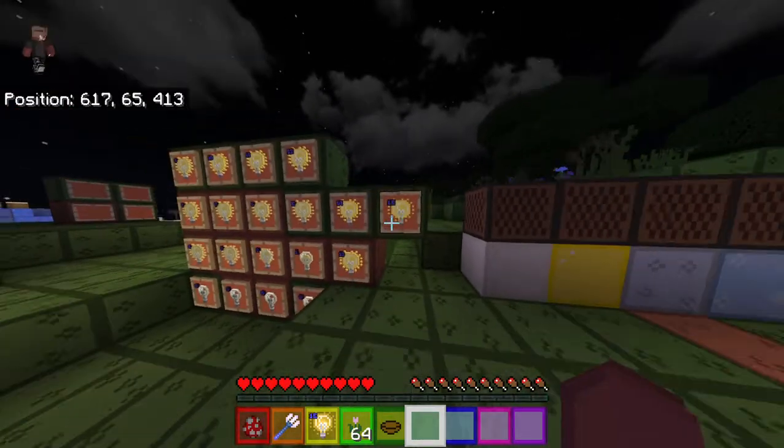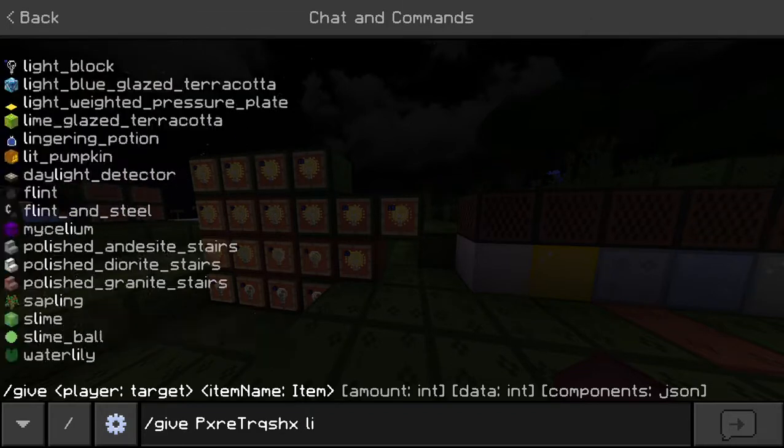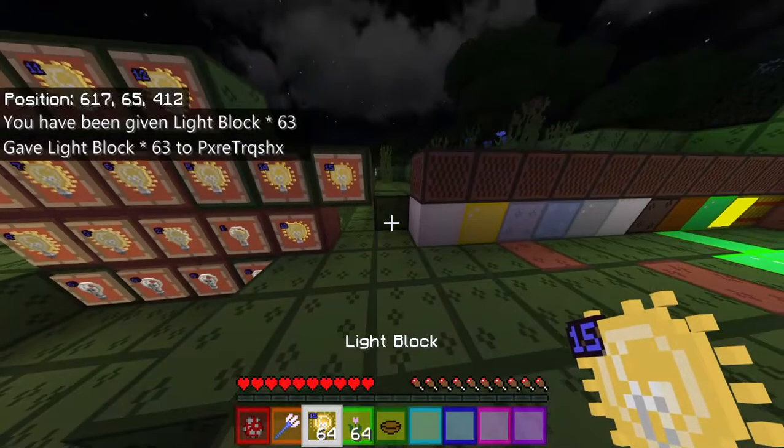If you want to get the item, you have to get your name, light block, you just have to say, like, 63, however, but then you have to do the actual data. You can either do 0 or 15. If you put 15, you get this.